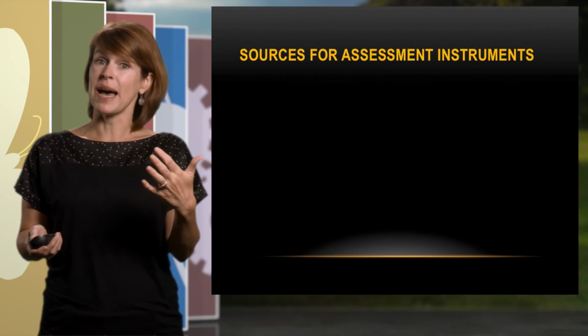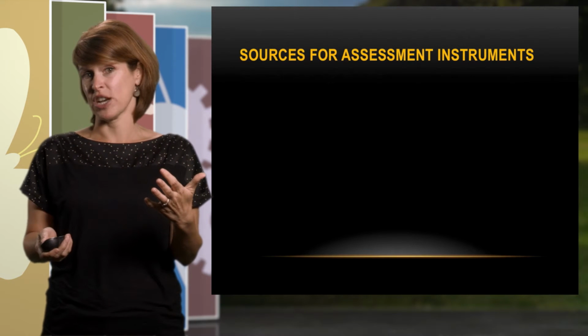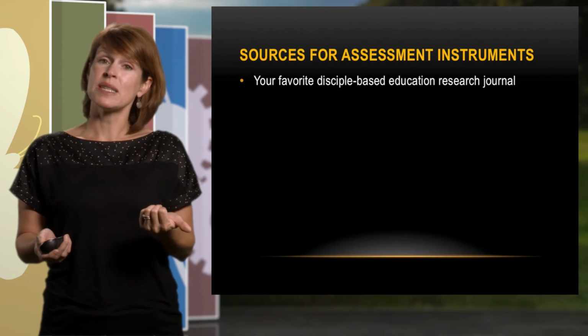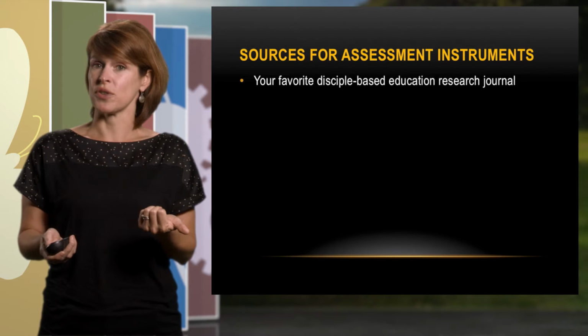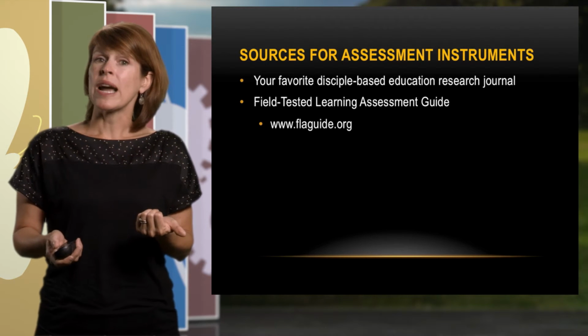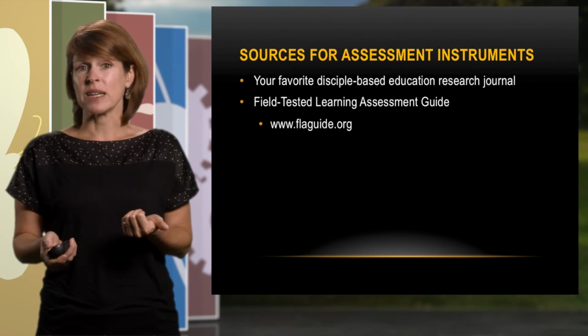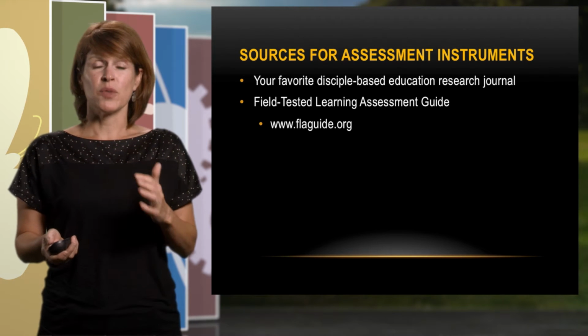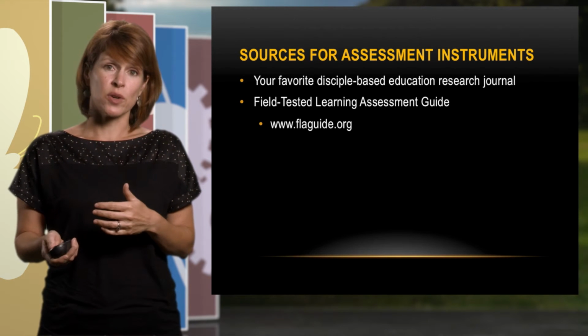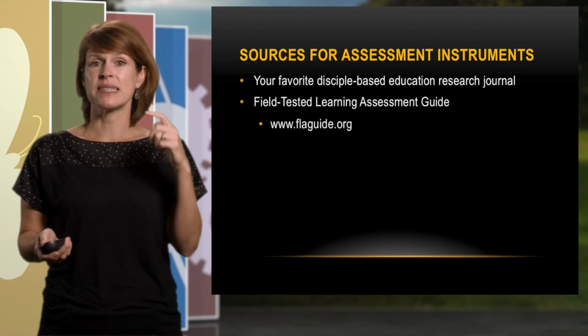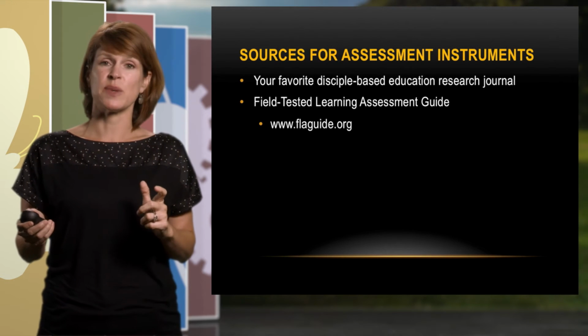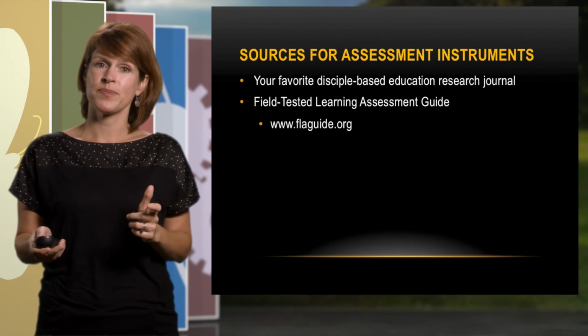So some other places you might look for assessment instruments that would be good matches for your learning goals and objectives are in your favorite discipline-based education research journal, or at the Field-Tested Learning Assessment Guide, or FLAG Guide, which is found at flagguide.org. This provides a nice compendium of different assessment tools that have been developed.